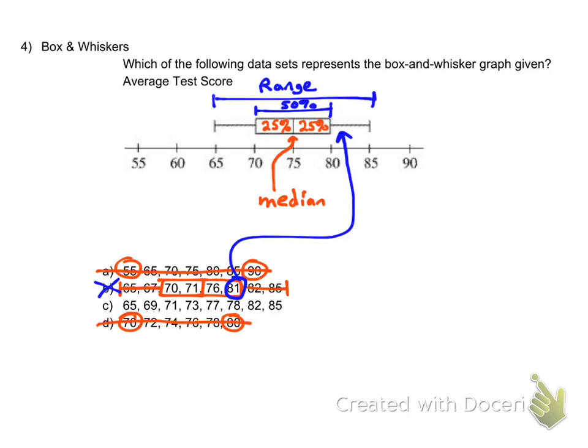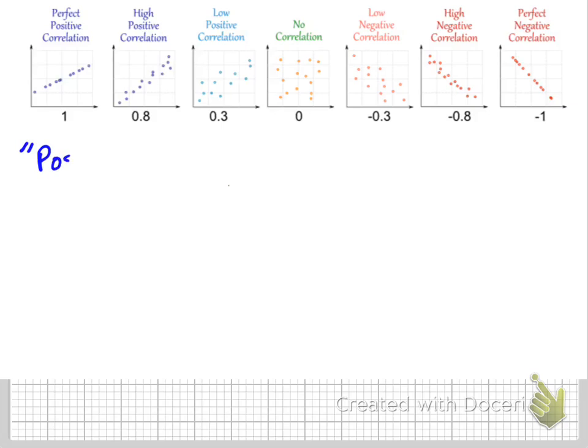Let's break down C a little bit more, just to make sure we're convinced that that's correct. I'm going to draw the box and whiskers again, and if you notice, I've got the average between those two, between 69 and 71, is 70, and that falls right on the average that I wanted there for that 70. Also on the right, 78 and 82, the average of 78 and 82 is 80, and that average falls right there on the other average that I'd like. So this, I'm pretty convinced, is my data set, and I like how it looks.